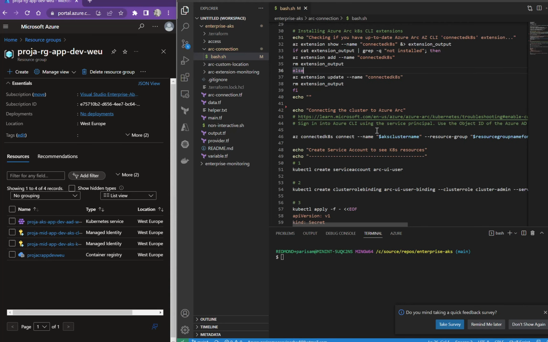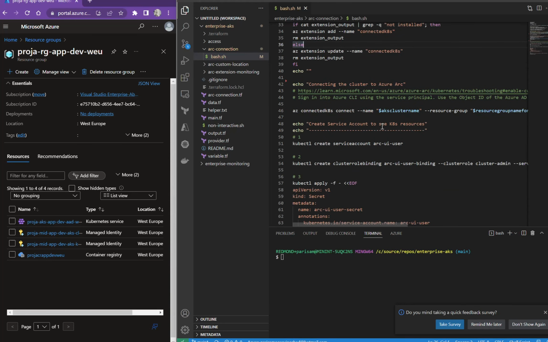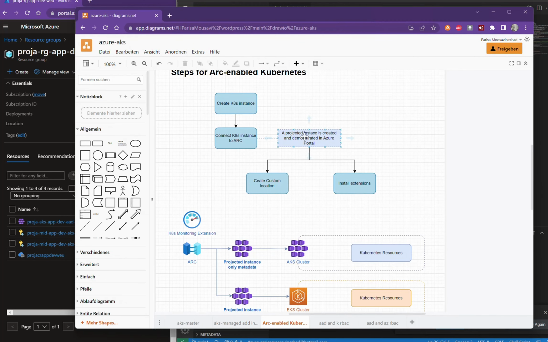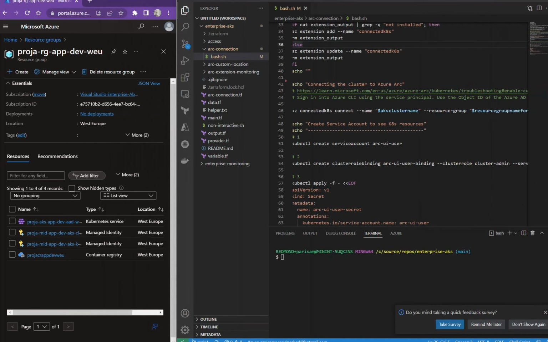And then I go ahead to connect the Kubernetes. Name is the name of the projected instance, this metadata instance.